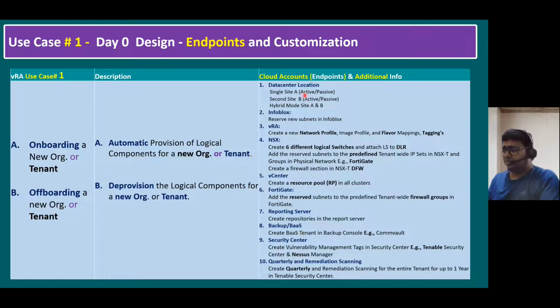Core concept the same means, let's say one example is data center location. Every organization has multiple data center locations. I gave an example of 2 sites, single site A and second site B, and hybrid site A and site B. Suppose your organization has multiple branches, one branch in Singapore and another in India. If the customer wants to provision a virtual machine, every end user, while submitting a request, can see 2 locations. They can provision a VM on Singapore or India, or on another location, like EMEA, North America or South America. It completely depends on the customer's organization structure.